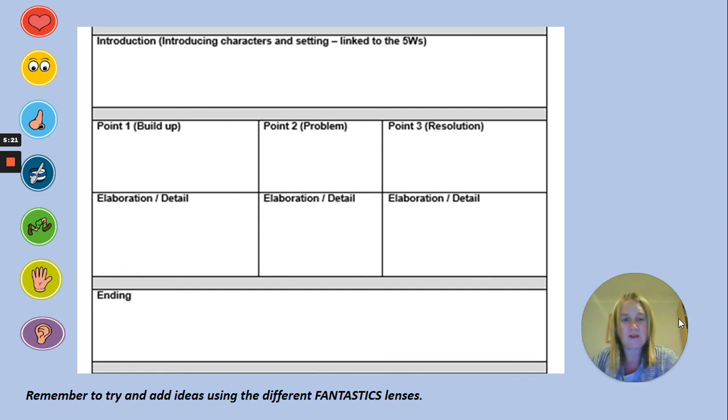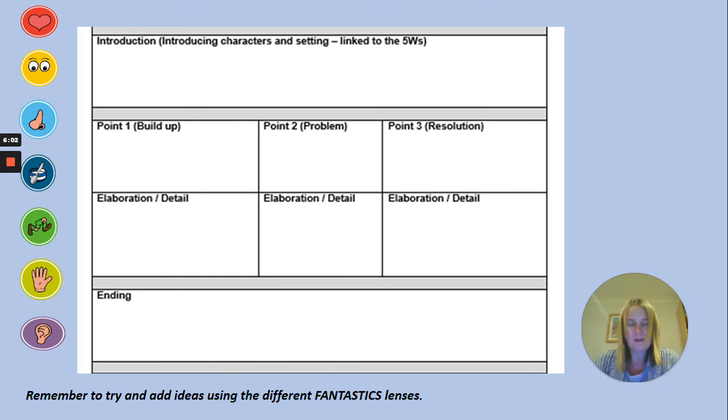Remember, you need to keep it short, bullet pointed. You can't write in full sentences because you wouldn't fit the detail in. You just want short notes. You're only writing for yourself here, so you should be able to understand what your notes say. I've also included down the left there the fantastic lenses, going from the top: feeling, noticing, smell, taste, action, touch and hearing. If you bear those in mind, some people like to draw those symbols where they're going to appear in your plan, or use those to make sure you've included them all.